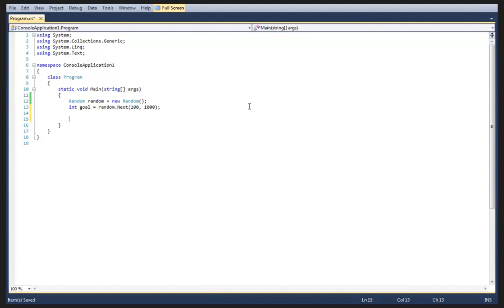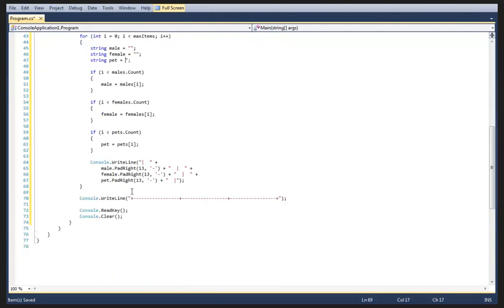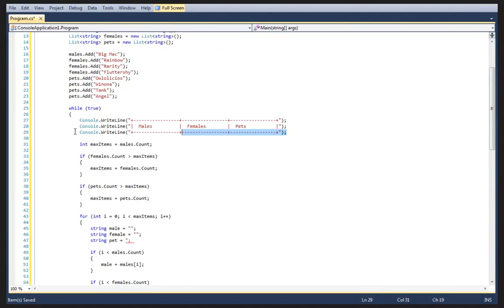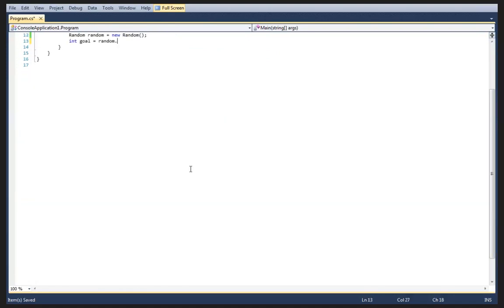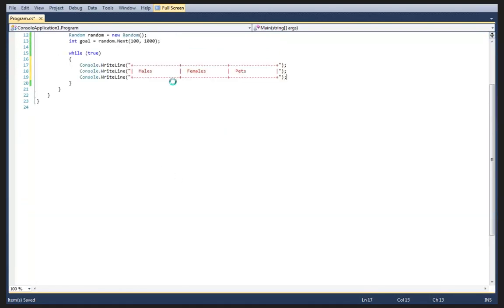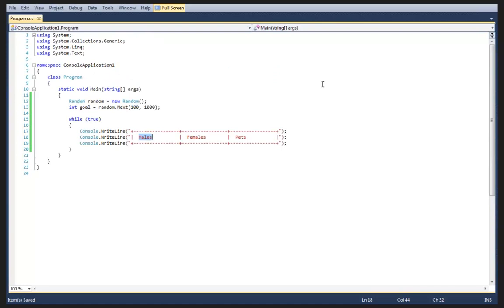Okay, so we get our goal number and we enter the program. The program is pretty much just going to be a while true loop that'll be broken out of eventually. So the first thing we need to do is, you know what? I'm going to copy my old code. Or not, at least I'm going to copy the header. Yeah, just the header. I don't want to type that out again. Copying and pasting, unheard of.